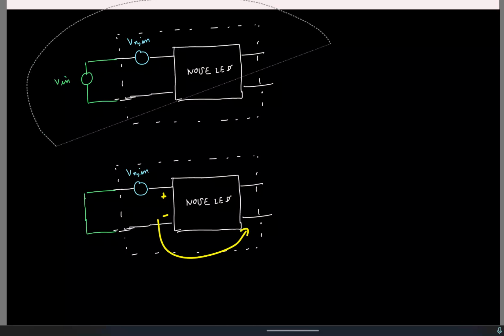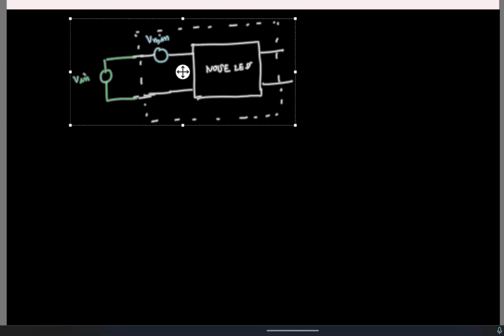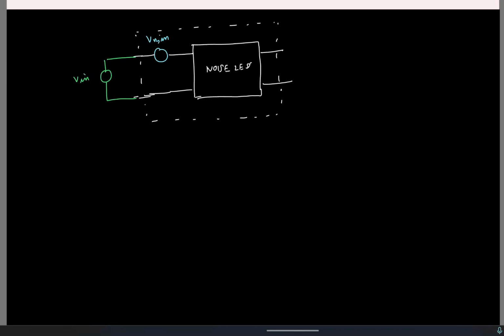Okay, but the actual problem here comes. So the actual problem comes if this input voltage that we are adding has some series resistance. Now remember that this series resistance is not under your control. This is a part of the source or the previous network that is driving our network. And when you are modeling your network for noise, you can't include RS, right? Because RS can be anything. Okay. So now in this case, let us try to find out what will be the noise at the output.